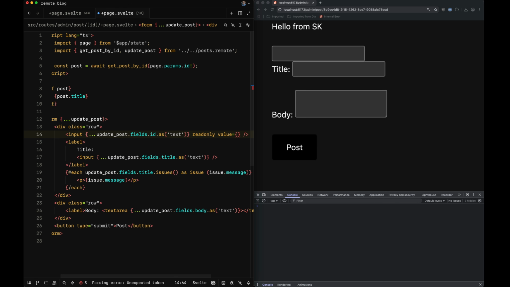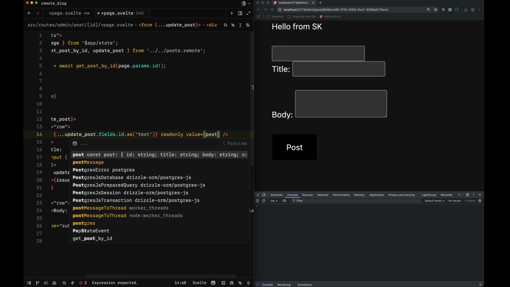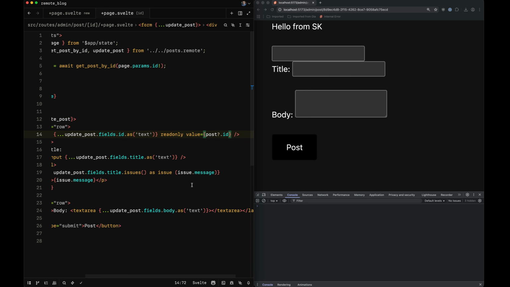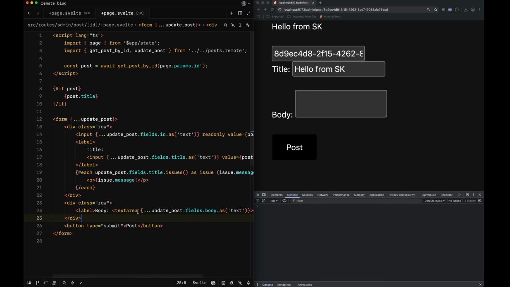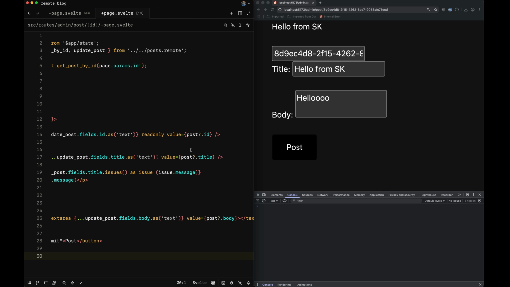And if we wanted to have the initial value set up in here, you could do this a number of ways. I think the easiest way would just be, since we already have the post here, you can just say post.id, and that's the initial value. You can see that's populated, and then likewise we can do the same thing for post.title as well as the post text area. Now for text area, I think you can do it on value in here. Let's do body. Yeah, you can. Text area is always a little bit weird for me for some reason, but here we go.